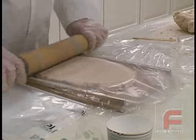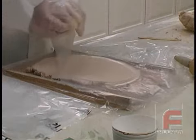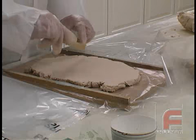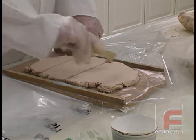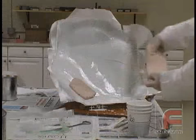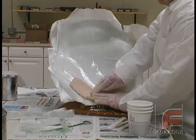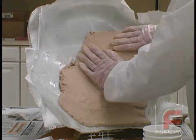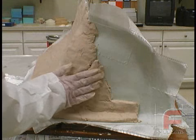Next, using a rolling pin, we roll our material on a plastic-covered piece of wood, which has been specifically built with a half-inch clearance in the middle. With our material now rolled out to a uniform half-inch patty, we cut the material into strips for easier handling and apply the paste to the back of our tool. Since most projects aren't exactly rectangular, you may have to cut the material into smaller pieces to fit into smaller corners and gaps.